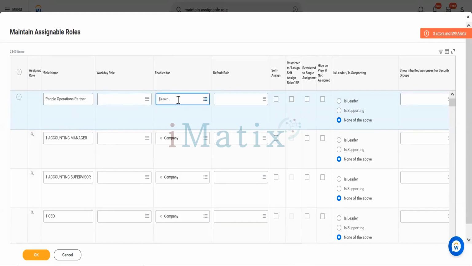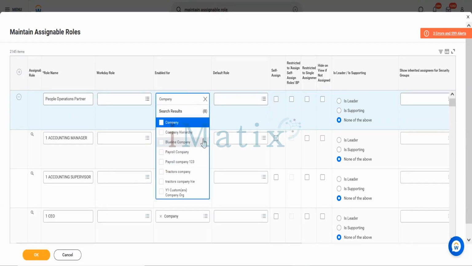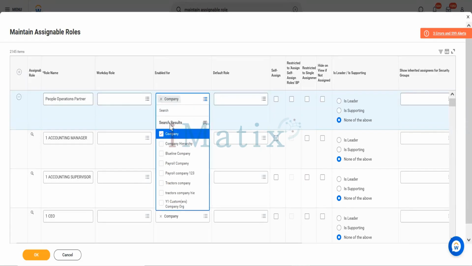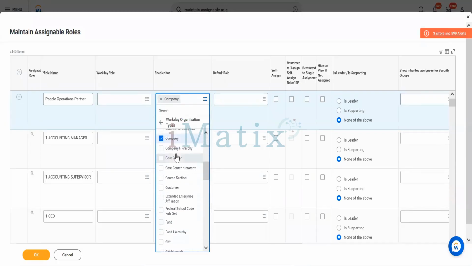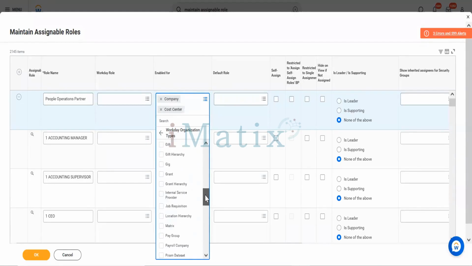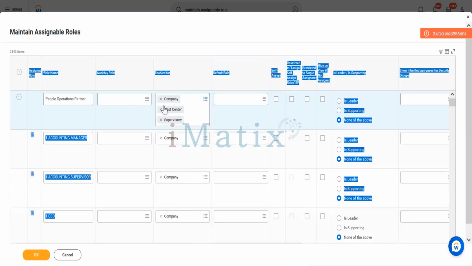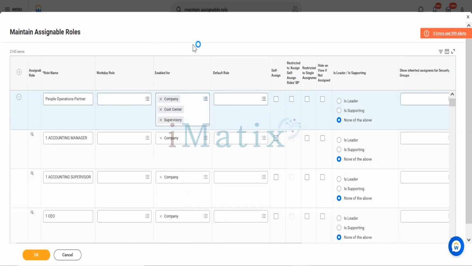Where I wanted to use this role, I wanted to use it for company, cost center, and supervisory organization, but you can select anything based on your requirement.